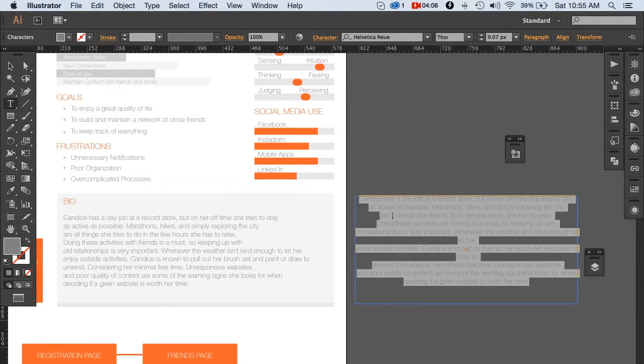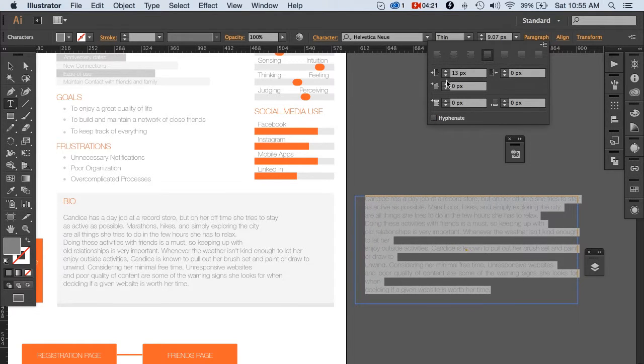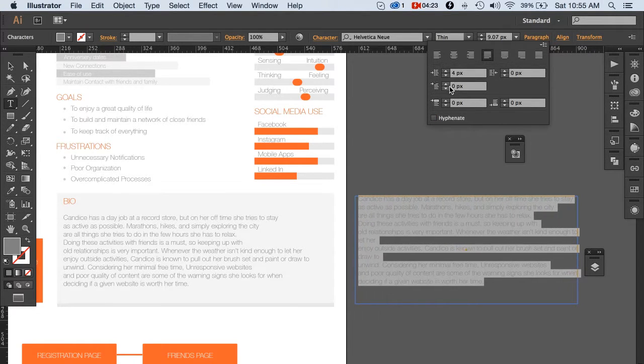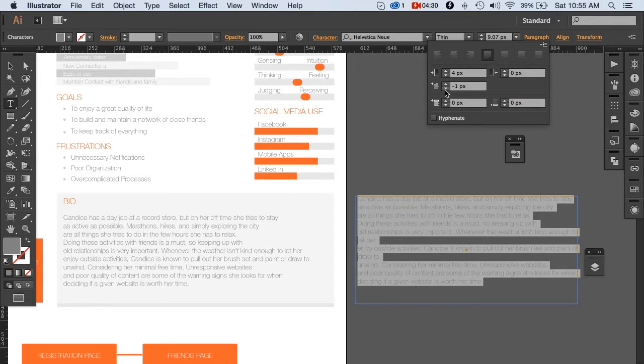So if I select this, go to paragraph, I have a little bit more of those justifying controls. I can remove hyphenation, which I'm lucky enough to not have any in this paragraph. I can control whether there is an indent on the left or the right or just the top lines of each paragraph get pushed in. You have a lot of control within your actual paragraph structure from the paragraph panel.